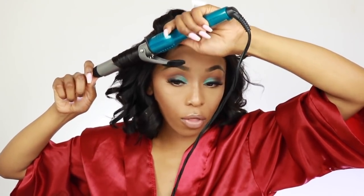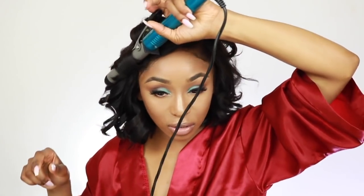You can roll the hair all the way up like this if you want to, but you don't need to. You can just immediately let it go once you get to the end. There you go. So that's what we have so far, and you can rake your fingers through it to see how it's coming along.